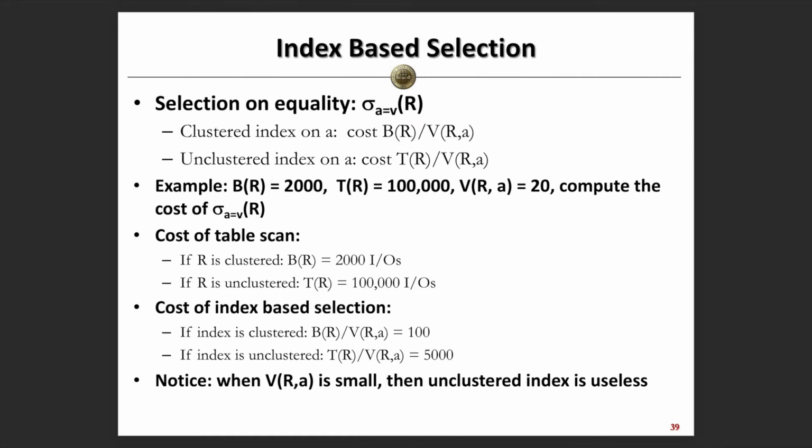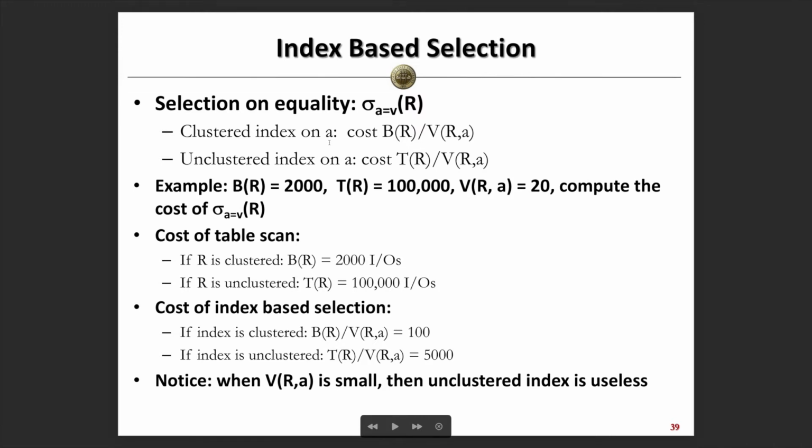Let's say we want to implement a very simple operation. It's called selection, right? Given a relation R, we want to select the tuples matching our requirement, some attribute A equals value V. And we want to show you how we use this kind of index-based algorithm for implementing this selection. It will be very simple and straightforward, and it depends on whether the index table we have is clustered or unclustered.